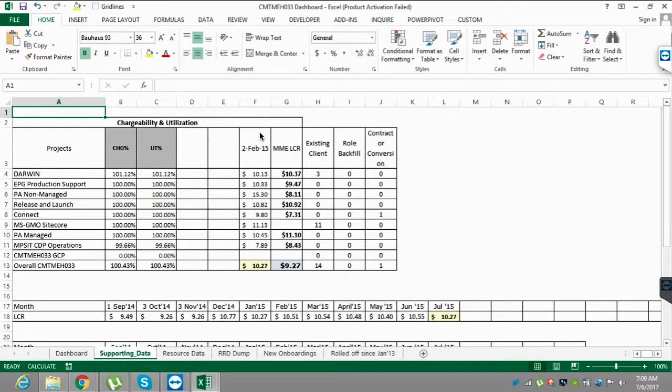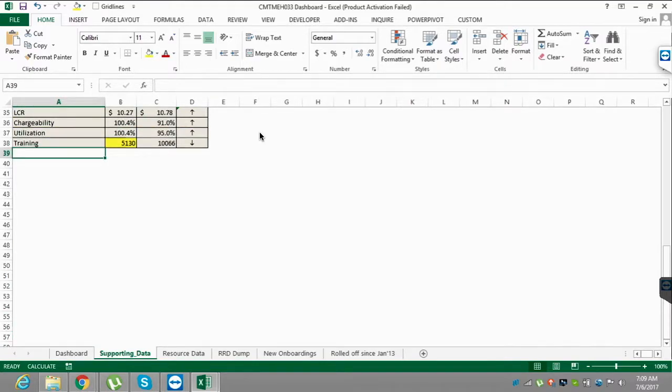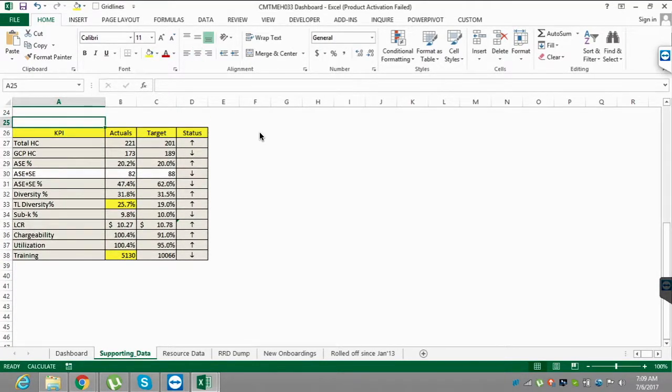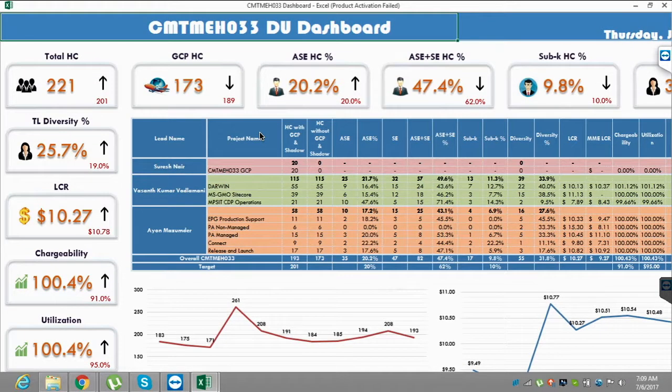To prepare this kind of dashboard, first we should create a staging table. In this case, this is my staging table, where you'll have your KPI, the actual, the target, and the status. Once you prepare this staging table, by using pictures and shapes, we can create this kind of metric, KPI. So it looks very good.